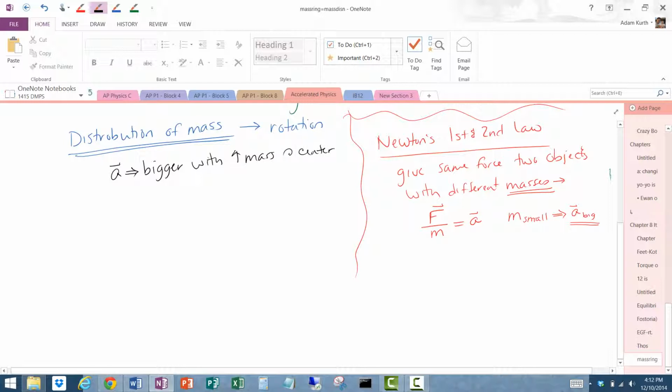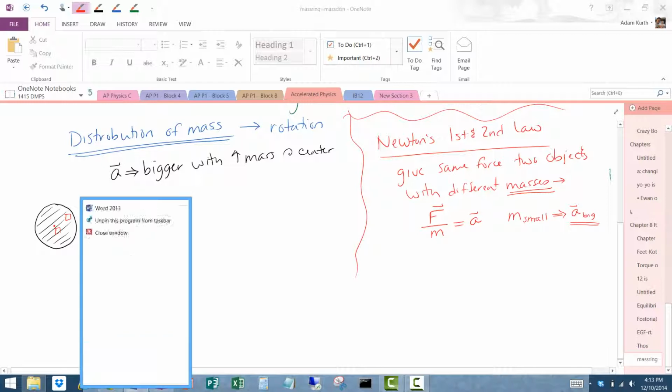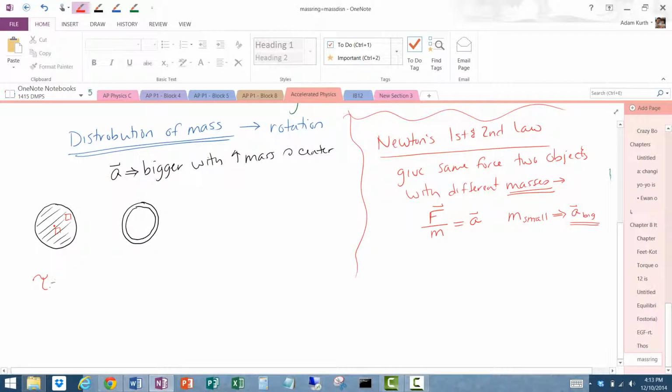So if we think about it, it's all rotating around that center. So if I have my disc, this is that thing made out of wood, right? I've got my disc and I've got my ring. On my disc, I've got some mass that's way out here and kind of hard to get to move, but I've got some mass that's really, really close to the center and much easier to get to move around the center. Think about it in terms of torques, right? When we defined torque, we defined it as the force times the radius, or the distance away. It's going to be much easier to get something to move if it's closer to the center.